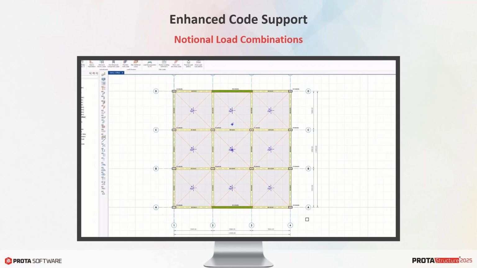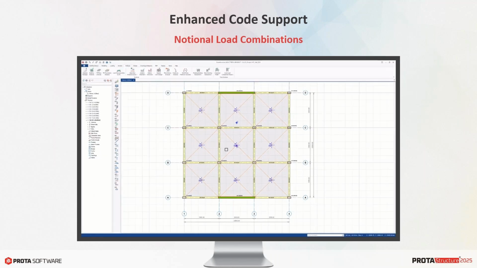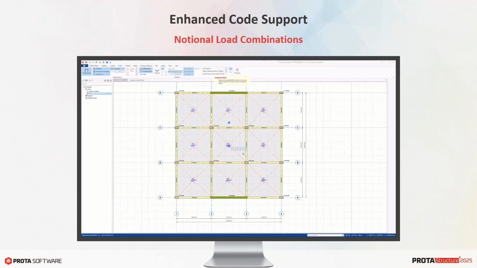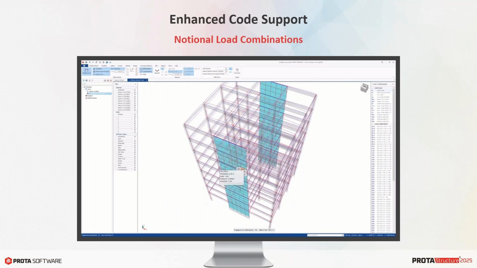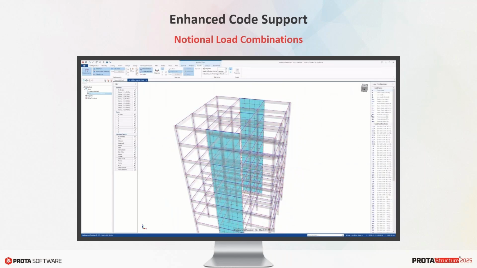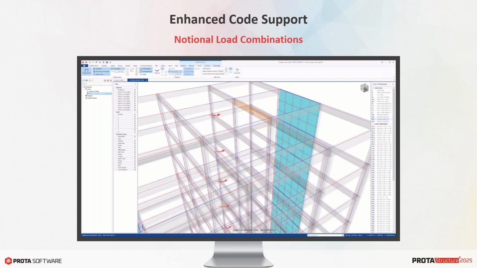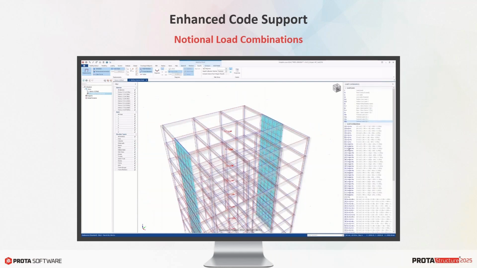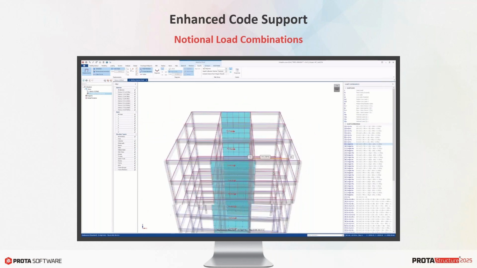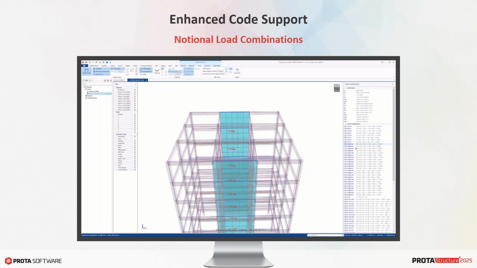In structural design, we may need to consider them additionally in some of the combinations or all combinations to consider the imperfections in the structure. This is not straightforward because notional load case coefficients differ for each loading code. Some codes specify custom coefficients, whereas for some of the codes, notional loads use the same coefficients with dead and live loads.